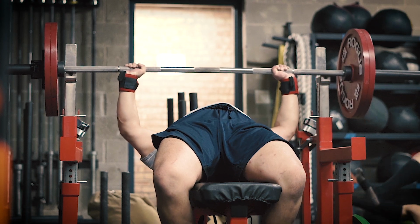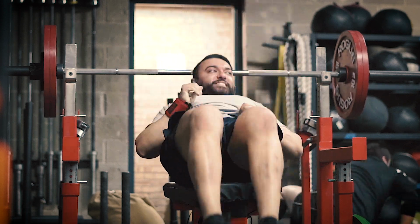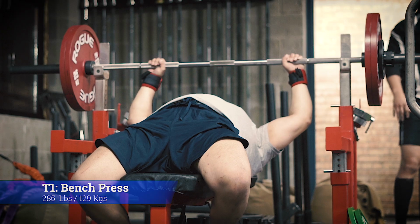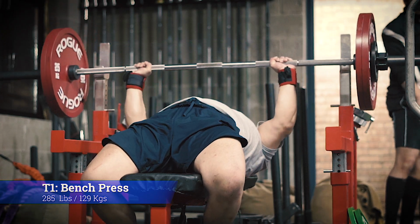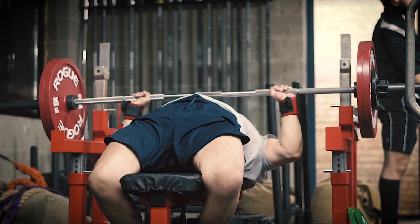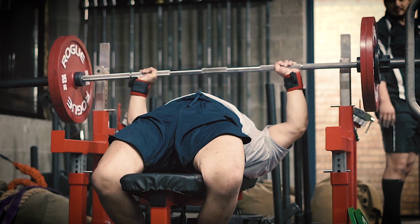I was actually supposed to hit 280 on this program, but I said, F it, let's throw on the 2.5 kgs there, and that's what happened. So I decided to stick with the number, and the same thing happened the day before, which you just saw with deadlifts. I just cut my reps a little bit and got what I needed out of these lifts.